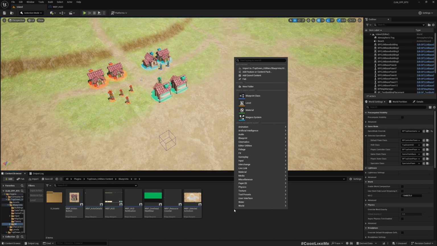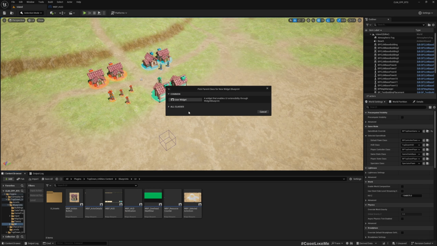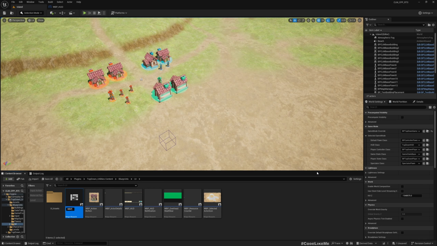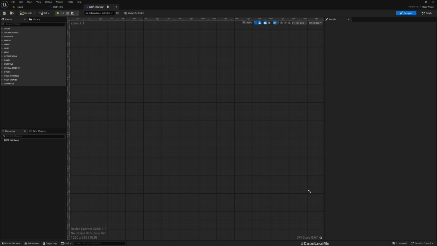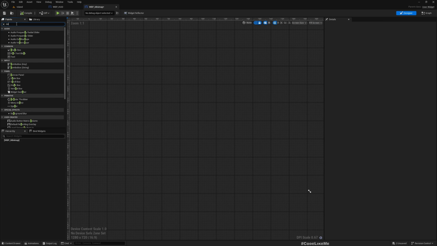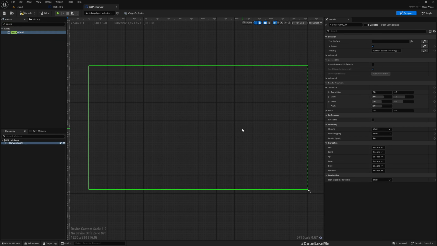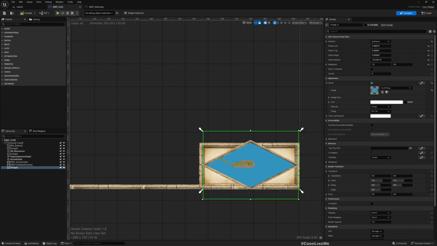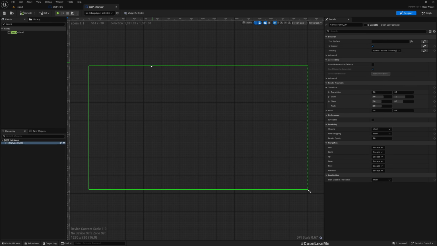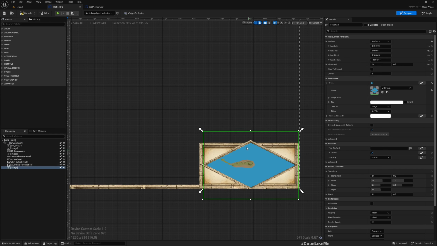Therefore, let me create a new user interface widget blueprint, WBP minimap. And here I'll add a canvas panel. Now the first thing is figuring out how to map this into this.